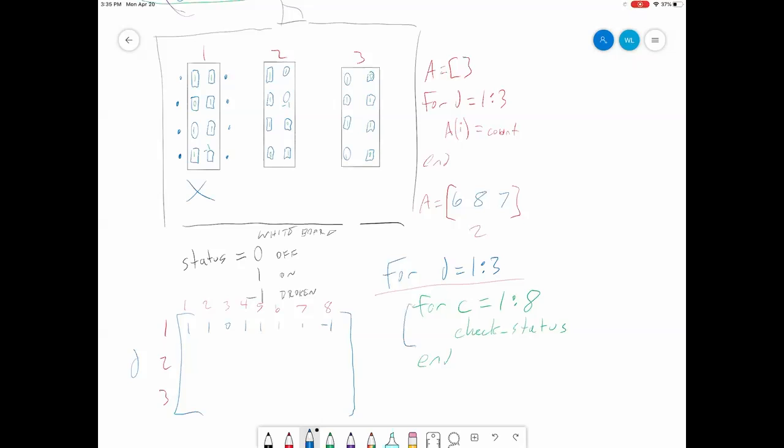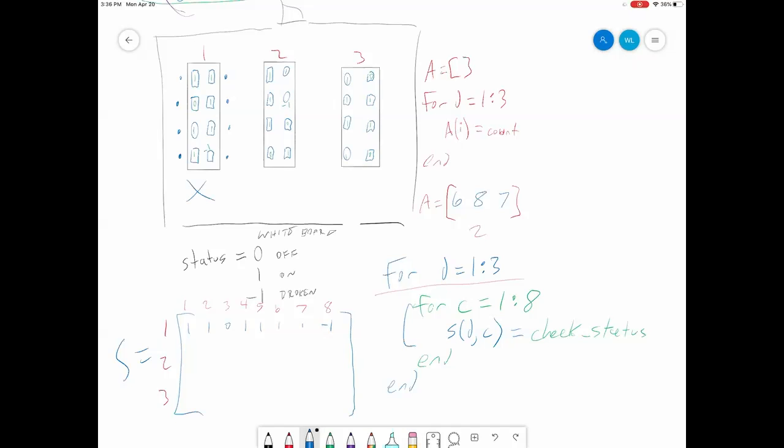Okay. So I just went through this for loop. I went to each computer, checked its status, and then I noted it down in this big array here. I guess I could rewrite that a little bit. Call this array S for computer status. Hold on, I've got to rewrite some things right here. Give me a second. So S of desk and computer, where desk is the row and computer is the column, is going to be equal to my status check. So that's what we just did there.